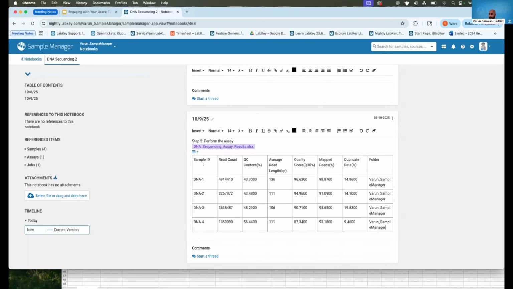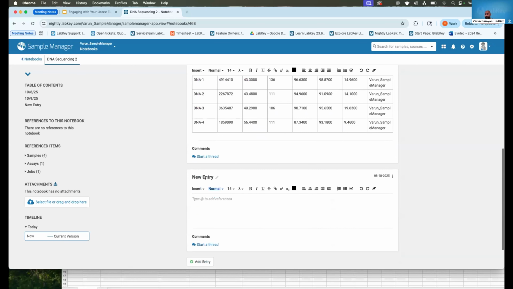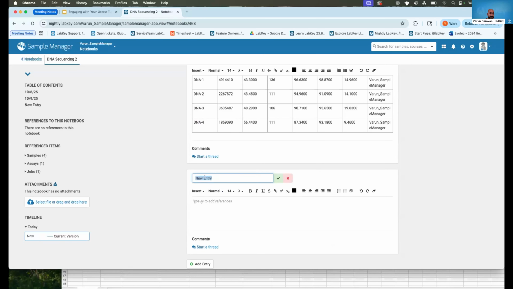So it comes through great. All the columns, the rows, everything looks as it should. And I even have the ability to further play around with the formatting of this grid or this chart in the text editor. So not only can you refer to items that are in LabKey, but you can also introduce or copy and paste in information from external sources directly into the ELN. And then let's say in the next step of this experiment, I want to add some additional files or images surrounding this experiment. So another day, another entry.